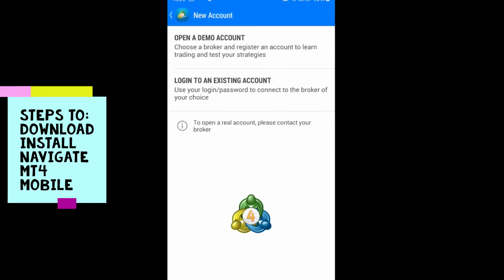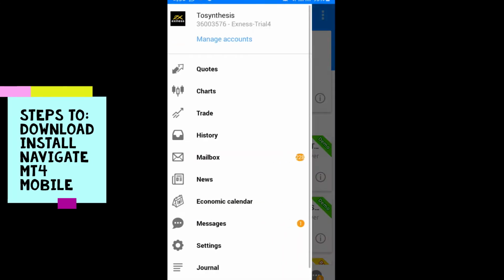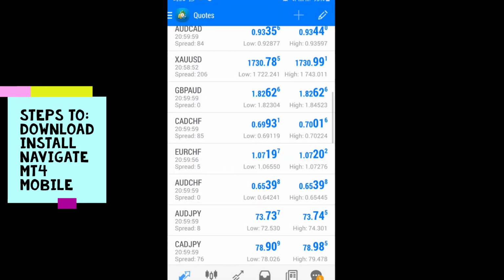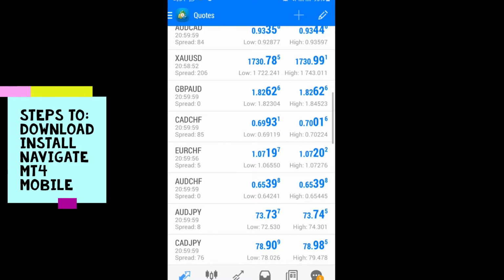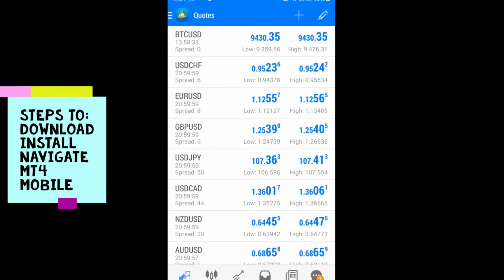Now the next line item I'd like us to discuss is our quotes. That was here. The second thing under manage account is your quotes. So on clicking on quotes, it brings us to this page. Now these are the currency pairs I had already opened up at a certain point in time. So assuming the currency I want to trade or I want to observe is not currently opened, I simply go to the topmost side and add currencies.